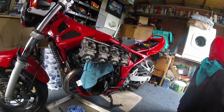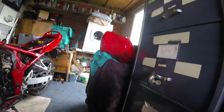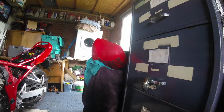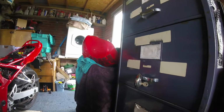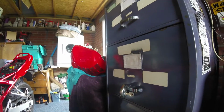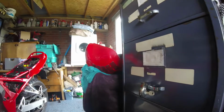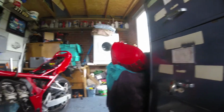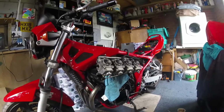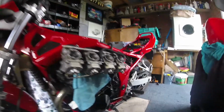So I'll get these carburetors back on the bike, and before I put the tank on I'll test it closing off. If not, I'll order a new tank. I think I can get a little kit for that. We'll see how expensive it is, and we'll fire it up and see how it runs. But that might not be at the minute. First of all, there's a cup of tea.